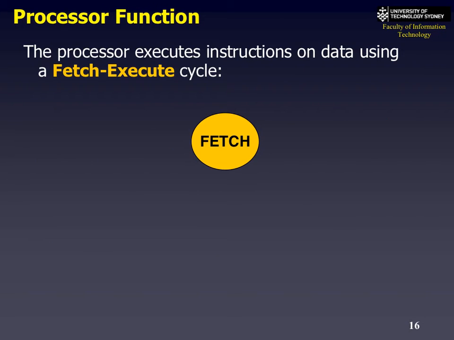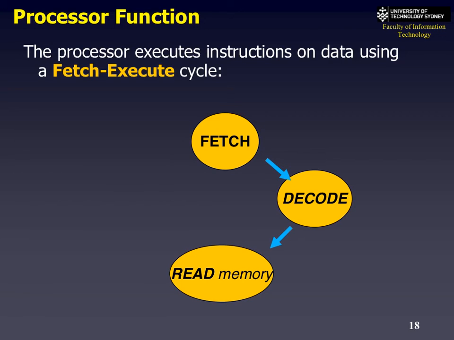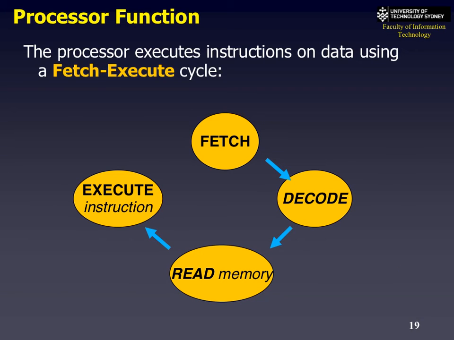The process is really simple — though much more complicated in real life. Essentially, the CPU performs what we call a fetch-execute cycle: first, we fetch some information; then we decode it, converting raw data into executable commands; we then read memory when appropriate — though that's not always needed; and then we execute the instruction. Once executed, we go to the next cycle: fetch the next instruction and continue on. We fetch, decode, read memory if necessary, execute, and keep going in a circle forever — until the machine is physically turned off.